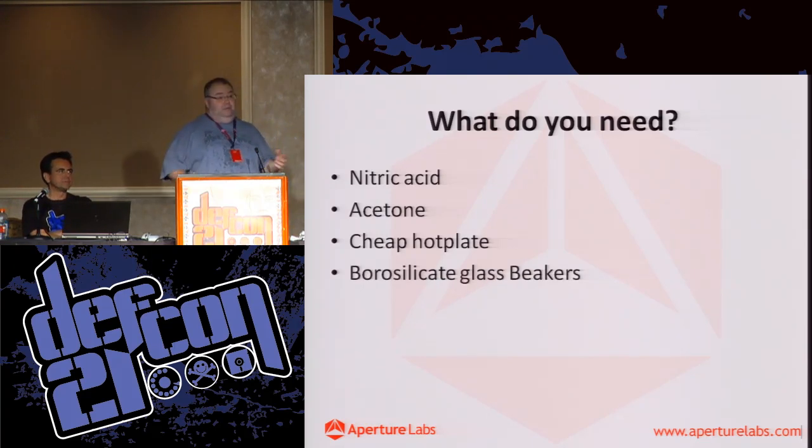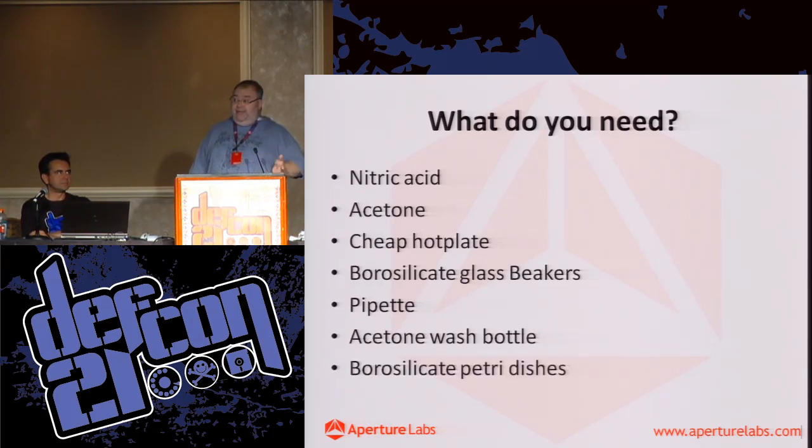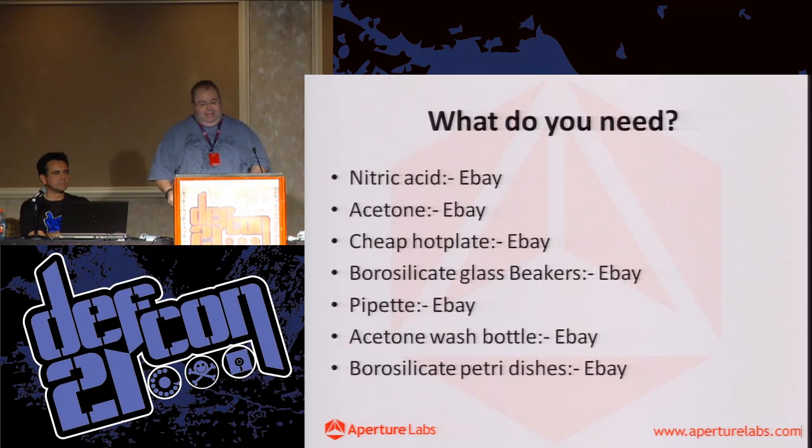Borosilicate glass beakers. These are Pyrex beakers, so they can withstand a bit of heat without shattering. A pipette, just for moving liquids around. And an acetone wash bottle, again just an easy way to apply your acetone. And some Petri dishes, which are useful for sorting out the results.